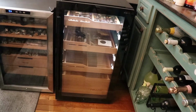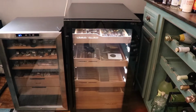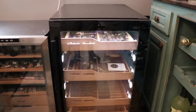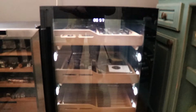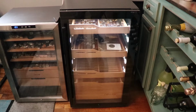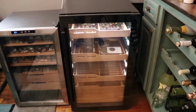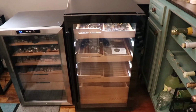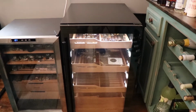So anyways, like I said, just kind of wrapping it all up, the only criticisms I've had of this is that the drawers, in my opinion, should have been thicker or more drawers. And then the display, see, if you look from here, you can't really see it, but then you get down here and you can. I wish they would have made that a little bit more visible, but some people might like that more. But the humidity system works really well, guys. I've never had any problem with that. Like I said, I've only had to fill it once with a tiny bit of distilled water. So I have no complaints really. It's been an excellent unit. And at the end of the day, it does what it's supposed to do, and it takes care of my cigars, and it looks really cool too.